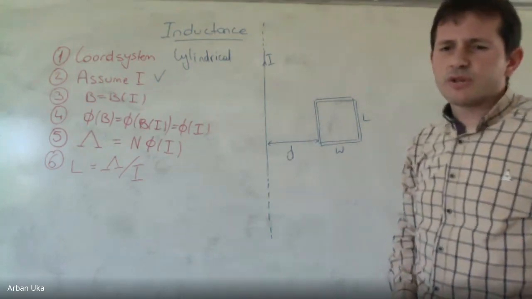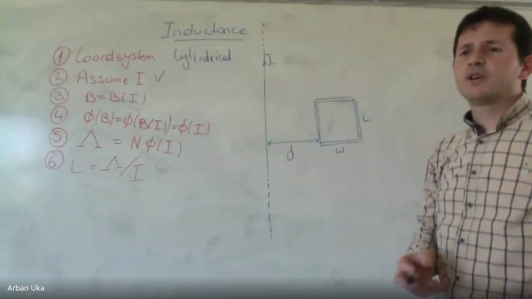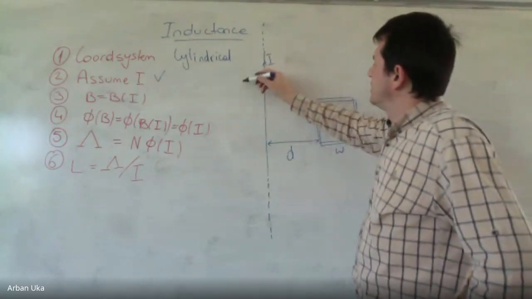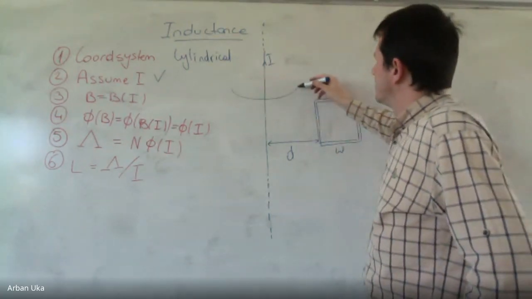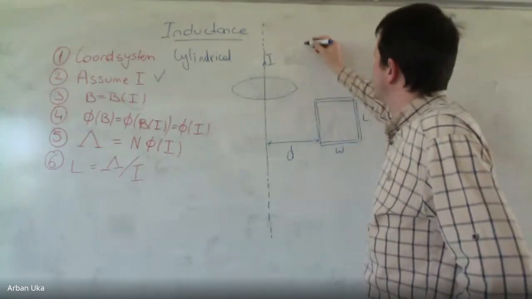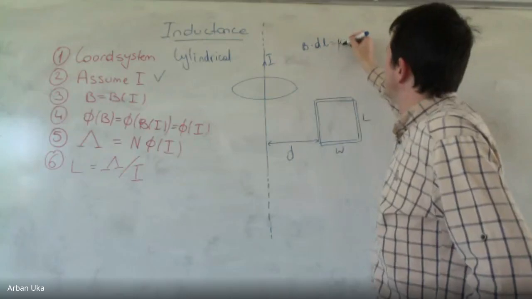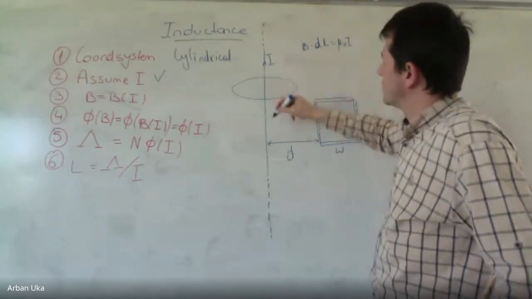And then here comes a question that you asked me a while ago. What are you going to use? Are you going to use the Gauss Law or an integral? Here, since this is extended to infinity, we can use the following. We can say ∮B·dl equals mu 0 I, depending on how much current we have here.